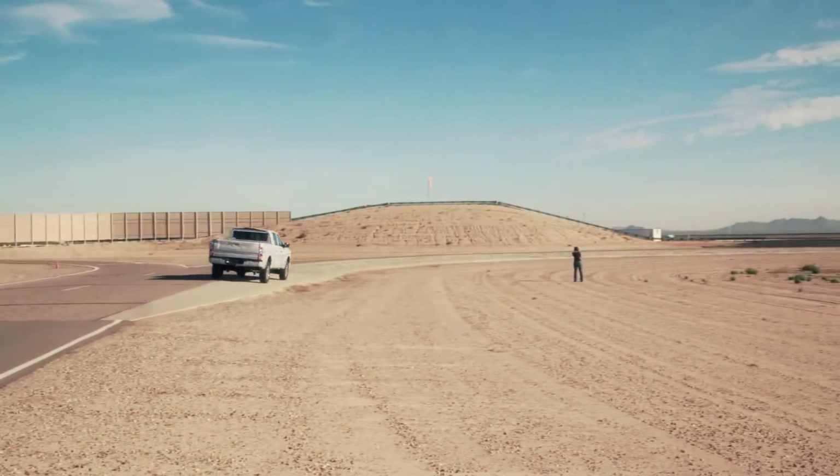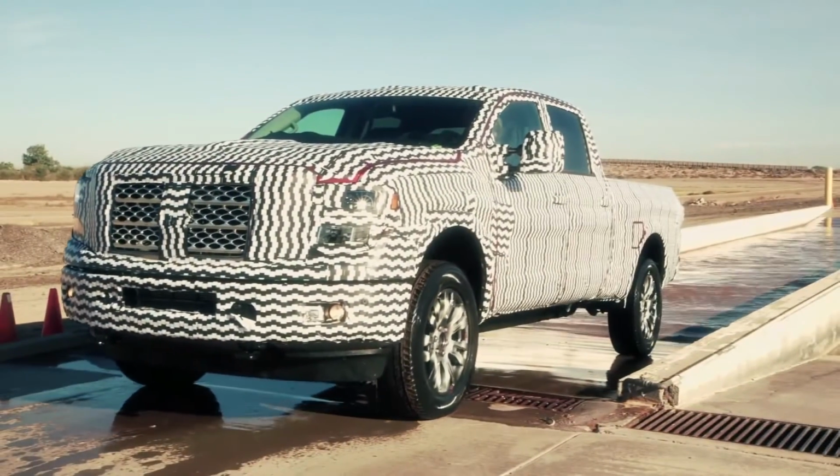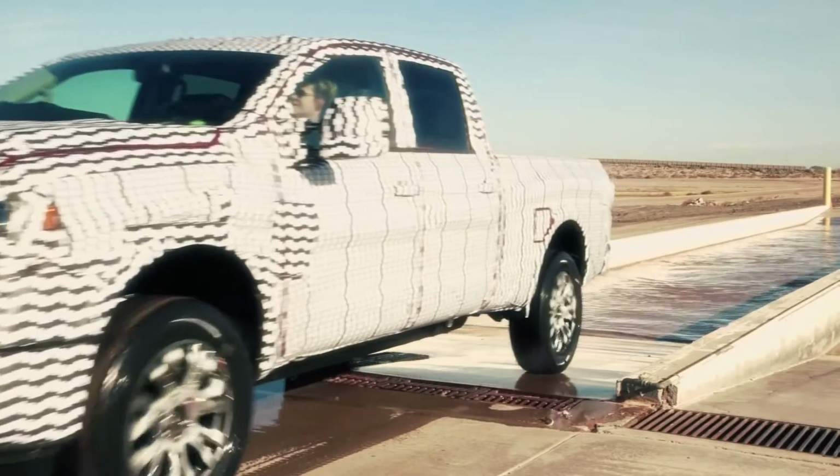When you look at this truck from the front, you know something big is lurking underneath that hood. And one of the things that we wanted to have is a feeling or a presence when somebody stood by it that this thing is strong, durable, it's going to do everything I want and more. The big surprise is also going to be when they drive it. That's when they're going to be hooked and say, this is my next truck.